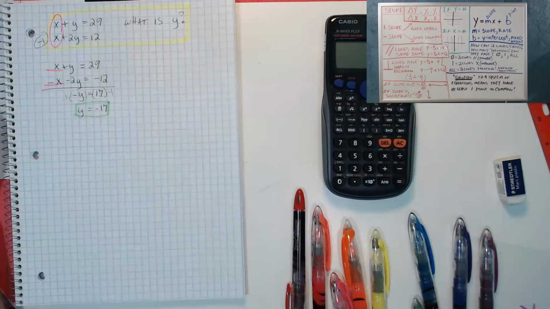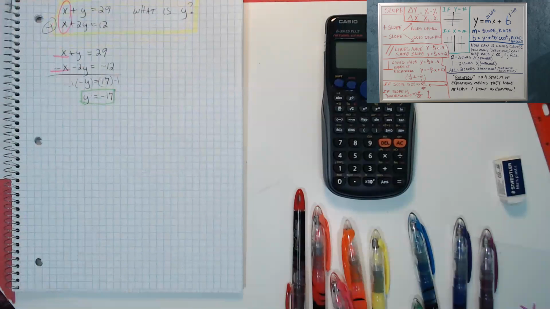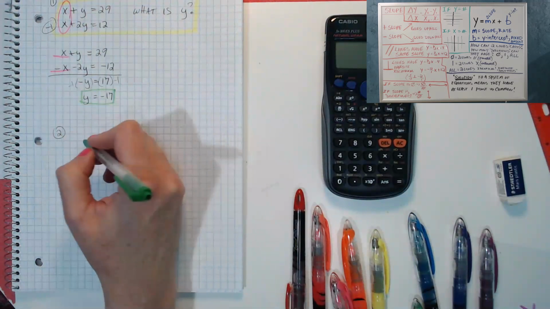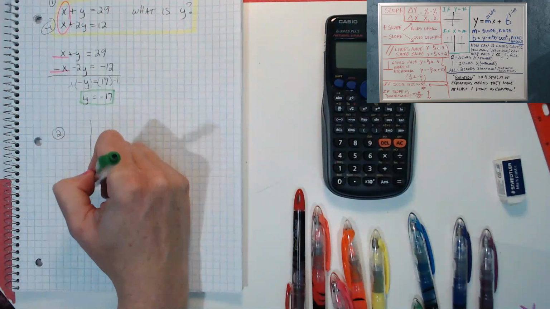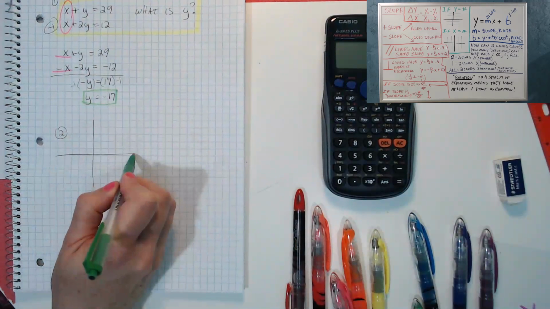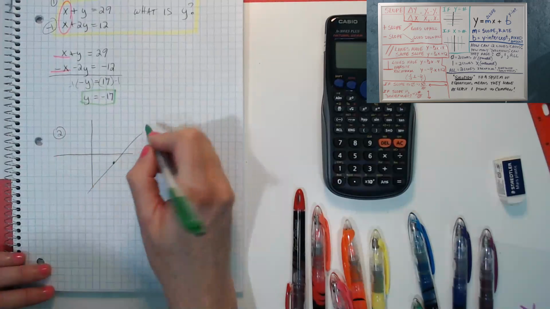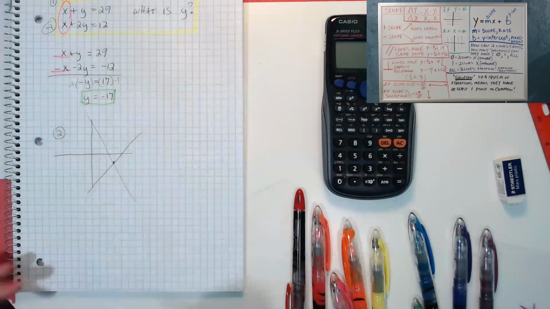The graph of a system of linear equations is shown above. If the ordered pair x comma y represents the solution to this system, what is the value of x minus y? So it sounds pretty complicated. It's a lot of information, but all they're really asking you is, first of all, what's the solution? What are they asking for? The solution is what in the picture? The ordered pair. It is, right. Okay, so here's the picture, right? We have this picture, and they cross like this, right?